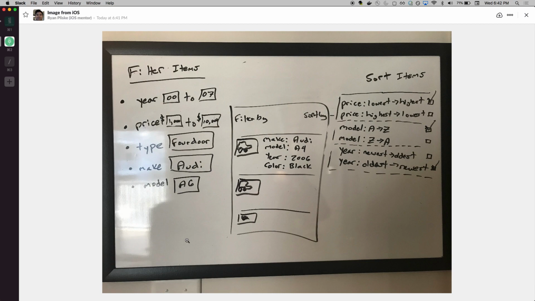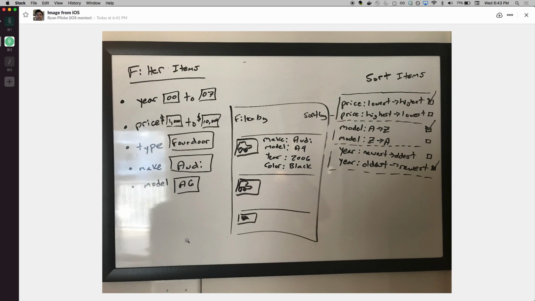The other thing we're going to do is filter it. So if I'm looking for a car from like 2000 to 2007, that filter should be filtering your 10,000 array of cars. And the whole point is to get down to hopefully something that's viewable on the phone. So this is kind of where we're going. You see this all the time in applications, and it just becomes something that you're so used to that you kind of take it for granted.